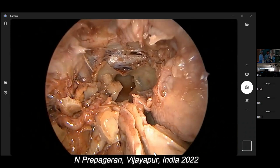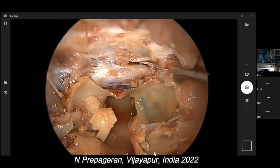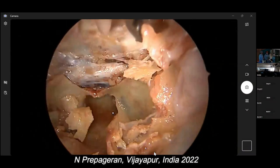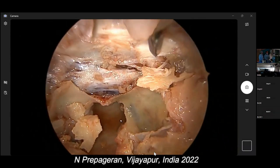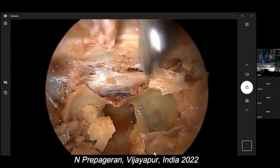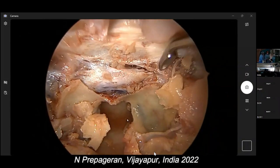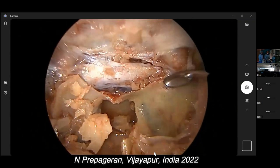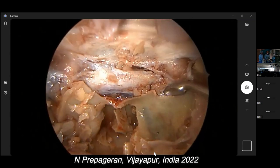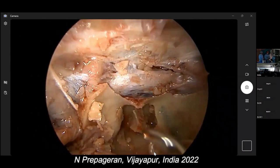So I'm going to go now. Okay, beautiful. Guys, can you see? Optic nerve exposed here. So I'm now going to expose the optic nerve on this side as well, and the carotid artery on this side as well. Can you see? So now we come to the paraclival carotid. You see where the carotid artery is? Here.